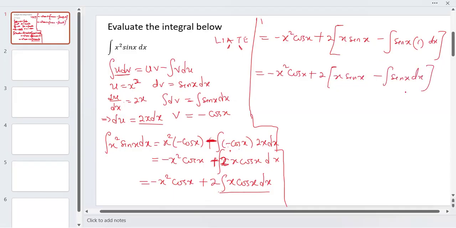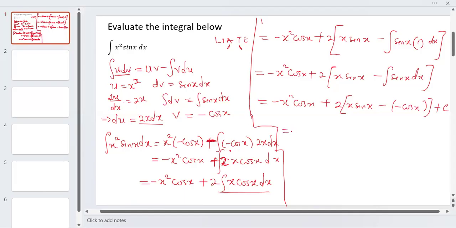So now to solve this, this gives minus x squared cos x plus 2 into x sine x minus, by the time I integrate sine x, I'm going to get negative cos x. So this will be into negative cos x. Now, don't forget that I can add my plus c, right? Because I'm now done with all the integral processes. So plus c is your integral constant, because we are dealing with an indefinite integral, and that means that there is room for an arbitrary constant, and that is why we have our plus c there.